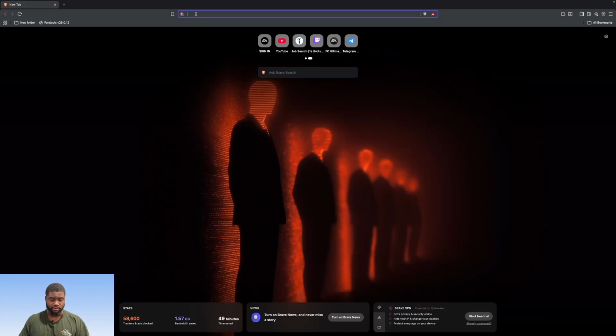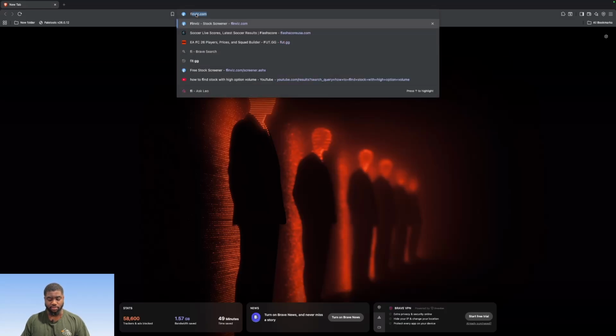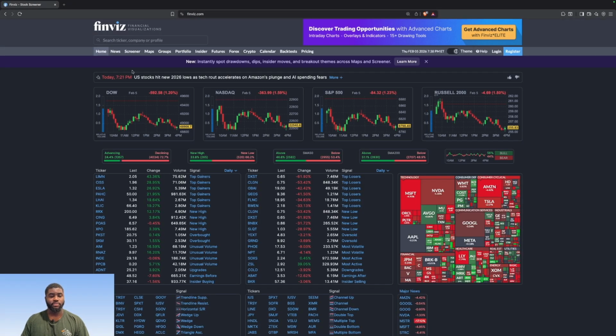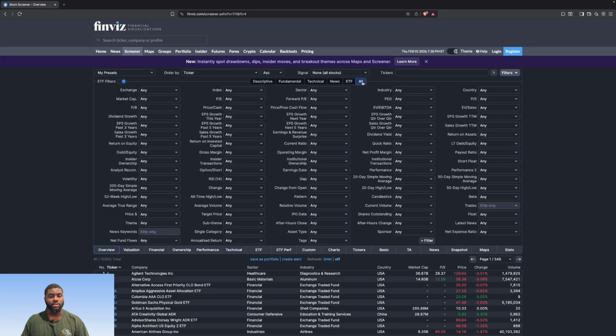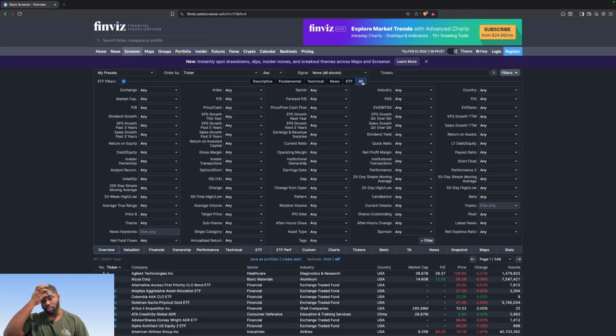In order to find stocks, we first need to find a screener that is free. This is the screener that I use. It is called Finviz. When you get to Finviz, the home tab, you click on screener. Once you click on screener, there are 10,000 stocks that you can screen, but that is not what we are looking for today. We put in certain criteria to match what we are looking for.